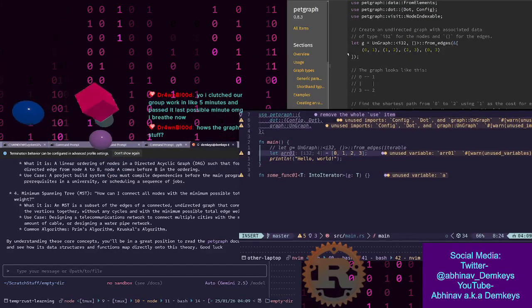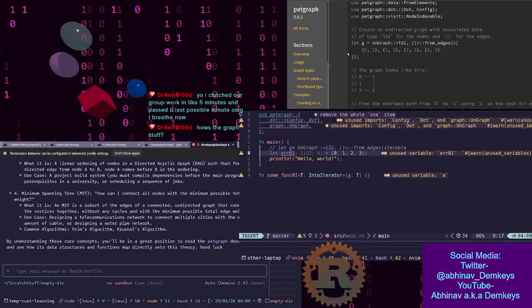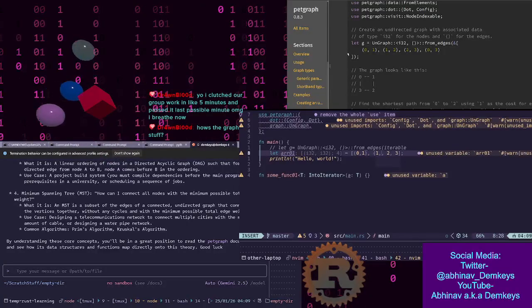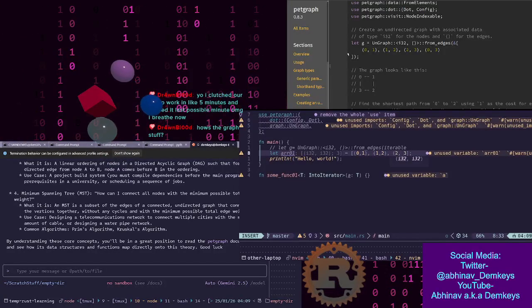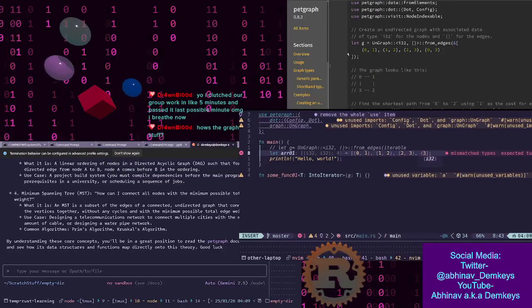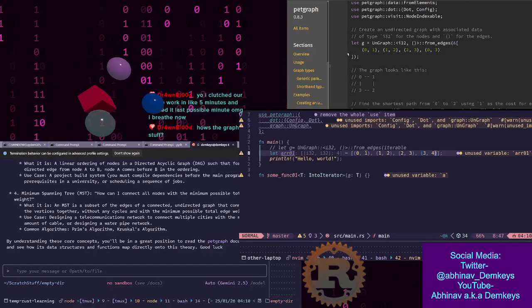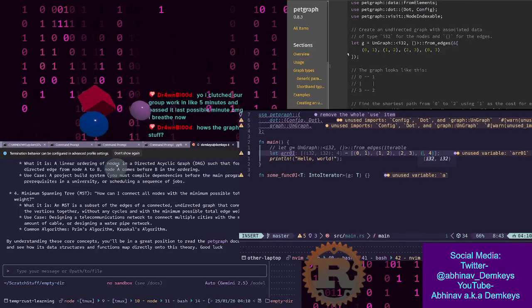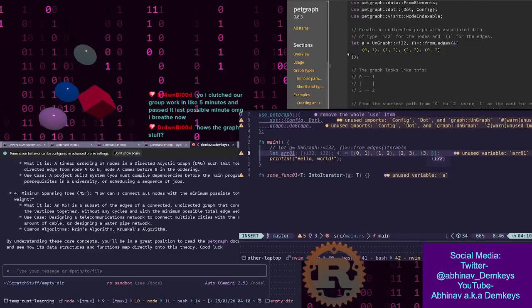In an array, are we able to have tuples? Because I believe we can. This is probably going to throw an error, I think. If I, yeah, there's the error. They all have to have the same type. That being said, this works just fine. This is not an issue. So we can define what I'm assuming is a cyclic graph, and 0 goes to 1, 1 goes to 2, 2 goes to 3, and then 3 goes back to 0. So this is our edges.